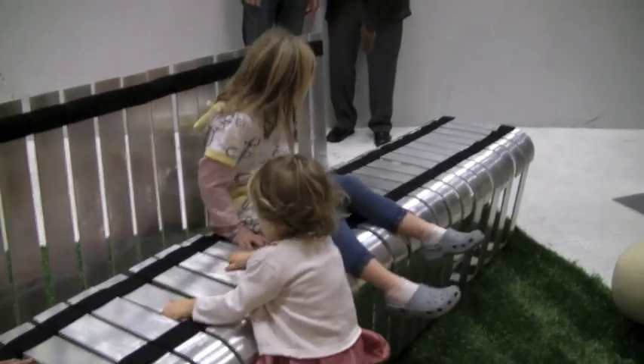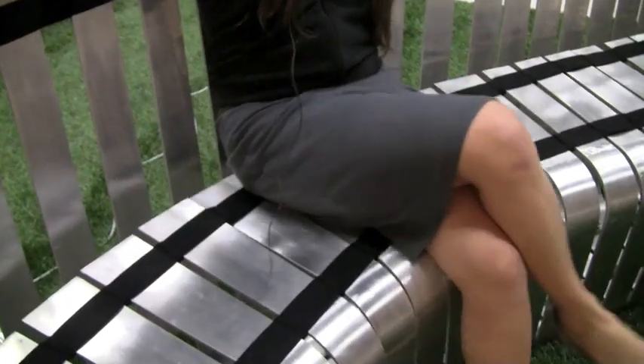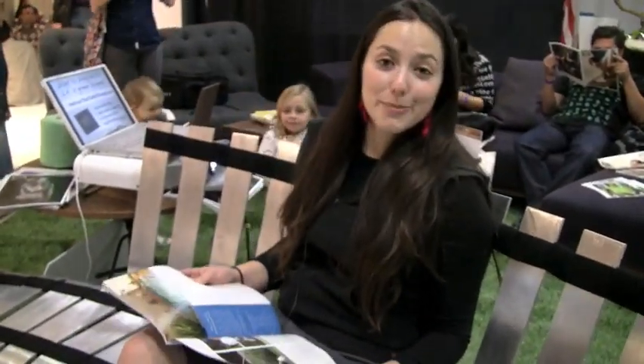This unique furniture piece is made from 100% recycled aluminum and though it's metal you might think it would be stiff, but in fact it's quite flexible. I'm going to give you a little test so you can see what it's like. As you will see, it has a little give and it's quite relaxing. You can just sit here, grab a magazine and relax, put your feet up and take a break from shopping.